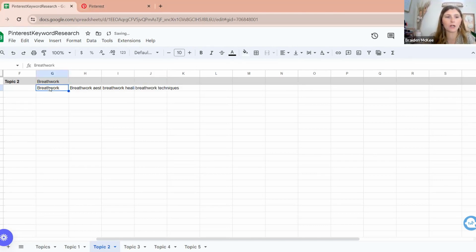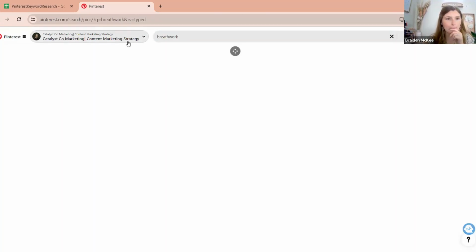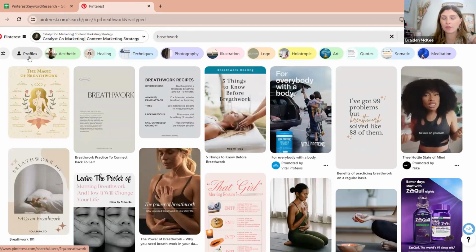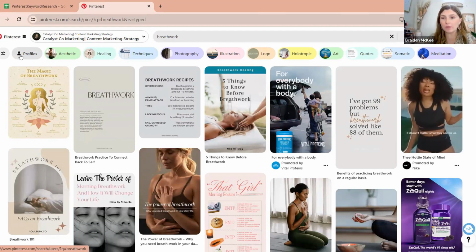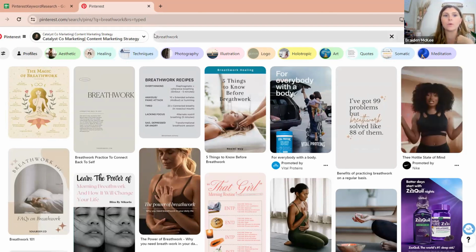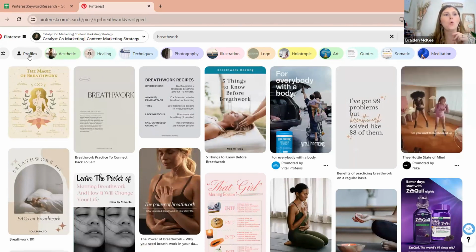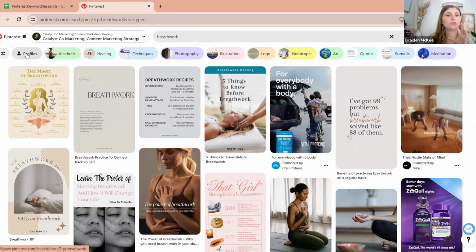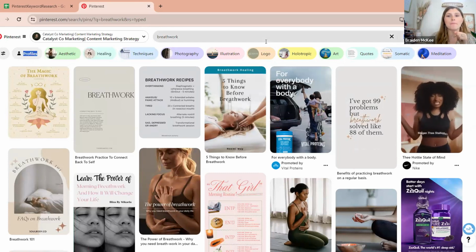Let's go back and see what we find for just the word breathwork, because that's one of the top searches. Here we go. Now profiles can be found here with breathwork. So if you're a breathwork coach, you're going to want to include that in your profile description, because we're seeing that profiles are being found for this specific keyword. Because this is an overall general topic, we want to have that in your name field or the description or both, if this is one of your main topics of your health and wellness coaching.